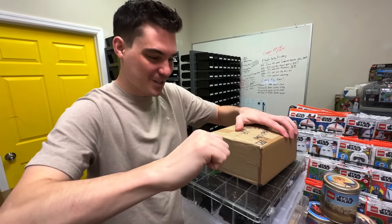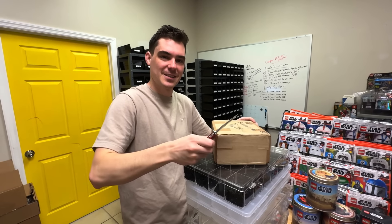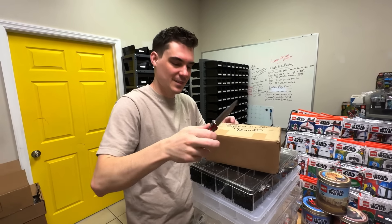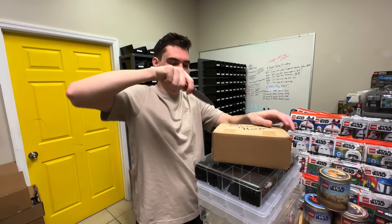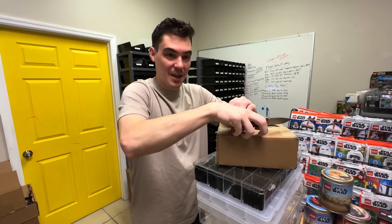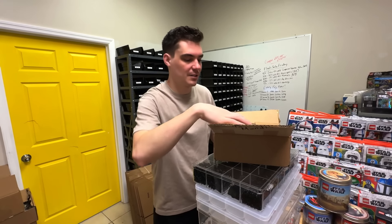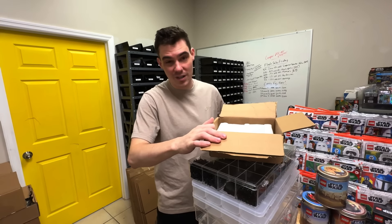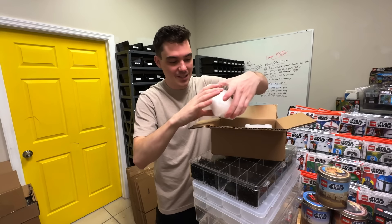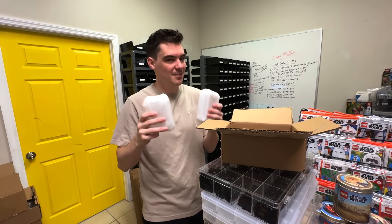So this is a package from Brickshell. It's a product that we kind of hatched an idea on — a couple months ago. And today we have the final realized, well, prototype, but probably final versions of it. There's basically two versions for me to pick from: one is a little more expensive but nicer, and one's a little less expensive but not as nice. But they're both very nice, if that makes sense.